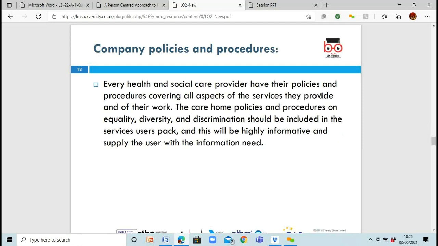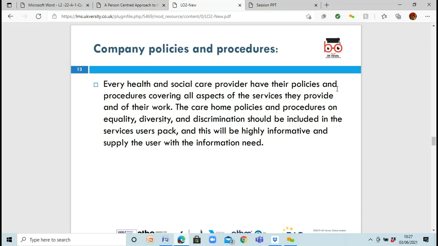So how can you actually get hold of the information you need to get support and advice about equality, diversity, and discrimination? The best way is to look at the policies and procedures of the place that you're working in. These policies and procedures will either be on the website of where you're working, or most likely on the intranet, the personal network for your workplace, where there's normally a section for policies and procedures. And you might have handbooks, you might have a folder. They're normally available via email anyway. So policies and procedures are quite easy to get hold of.